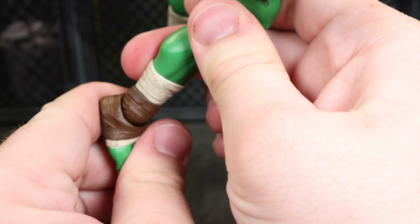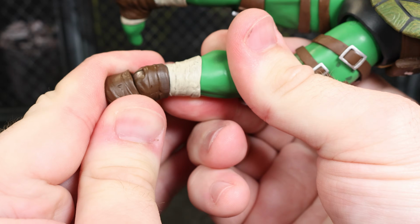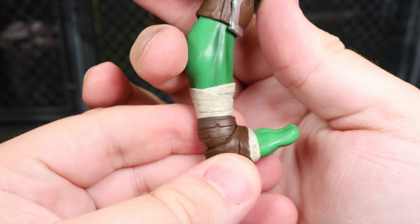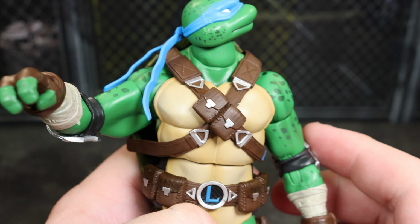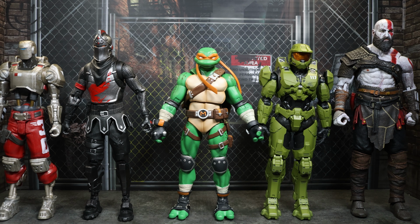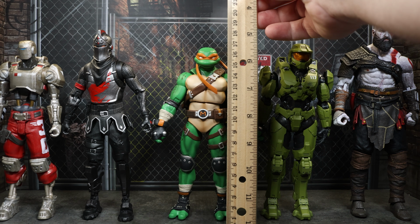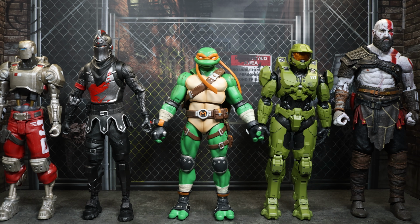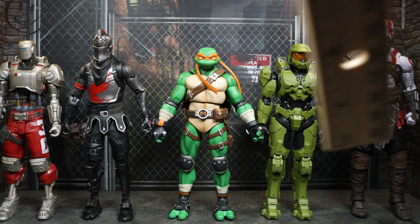Ankle rocker, the down section there for the feet, and then that is as far up as it can go, at least on this particular figure. That could be better, but surprisingly good range of motion, just the torso's not great. You got to see all four figures next to each other earlier, so measuring out the figure, you can see we're looking at pretty much 17.5 centimeters, so that is going to put this just under 7 inches tall.